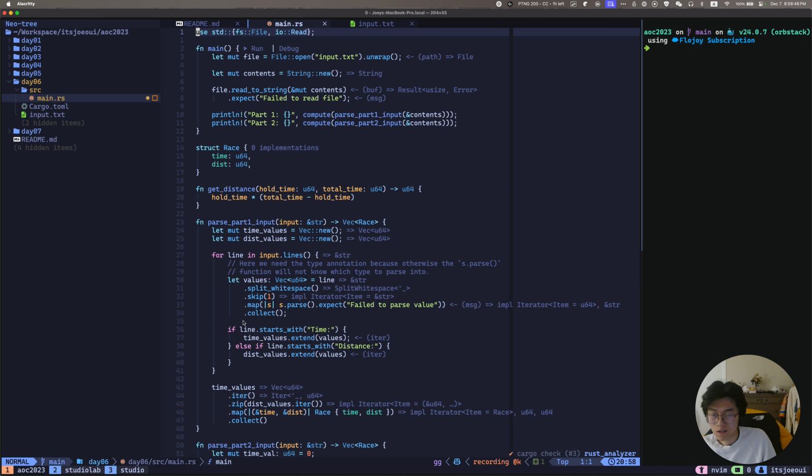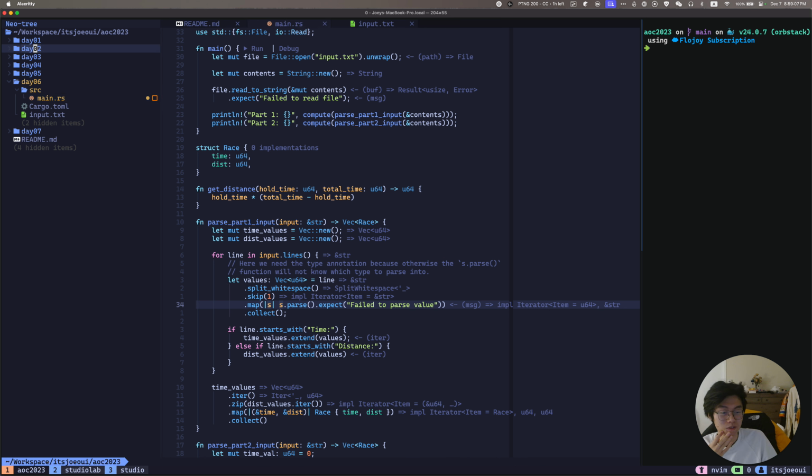But yeah, this is pretty much it for this Rust solution for day 6. I'll continue with this tomorrow probably and see how we're doing. This is probably one of the problems on the easier side, so it's probably a good day for me to start learning some Rust. And I may do some of the earlier problems in Rust just to get more practice. But yeah, still have to do day 7, and that's it for day 6.